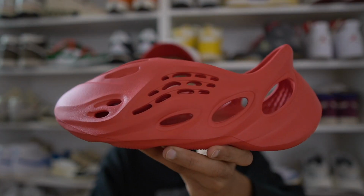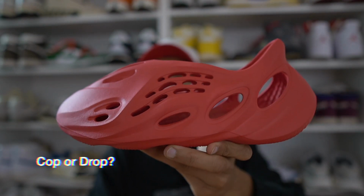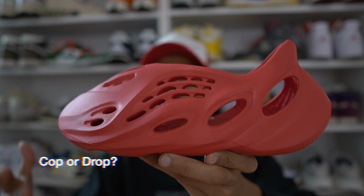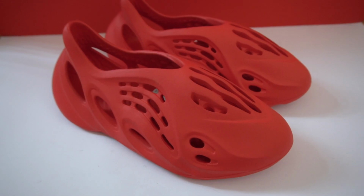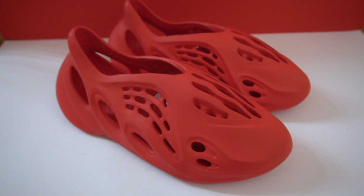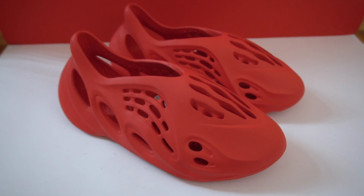But let's wrap this thing up. The Yeezy Foam Runner Vermilion colorway. Are these a cop or a drop? Listen, I love foam runners. They're very comfortable. They're also very durable, very easy to clean. Yeah, I definitely love foams. But this colorway, at least for me, might just be a bit too much. I don't think I actually have the type of wardrobe that goes with a shoe like this. So I'm going to be giving these a drop, but let me know down in the comments, what do you guys think of the Yeezy Foam Vermilion?